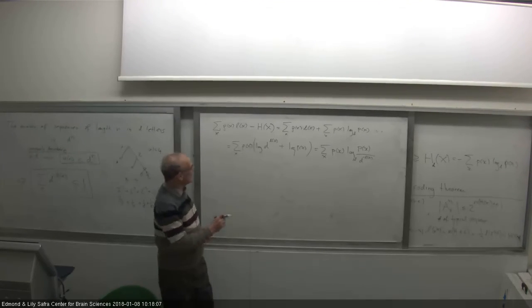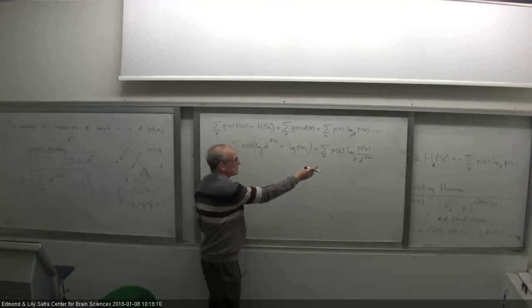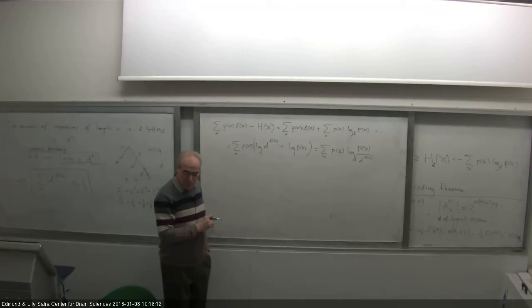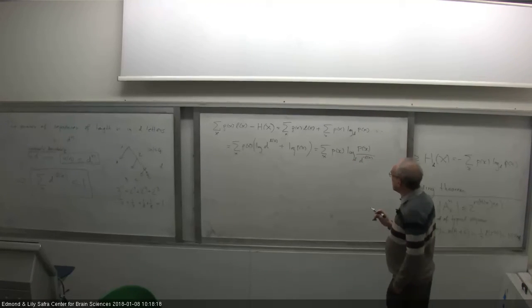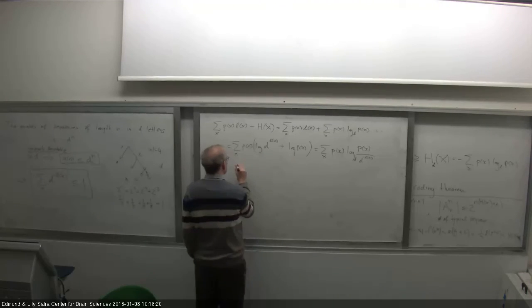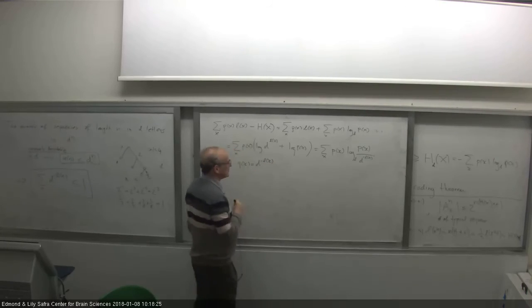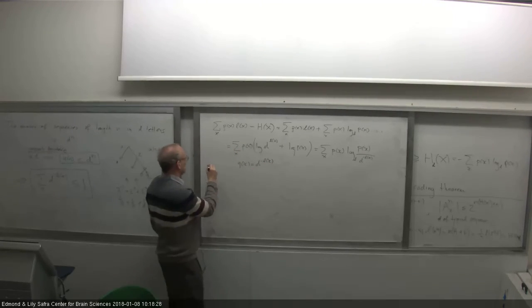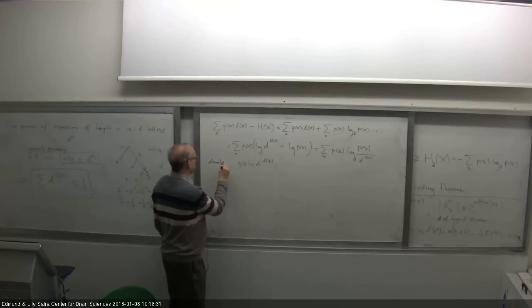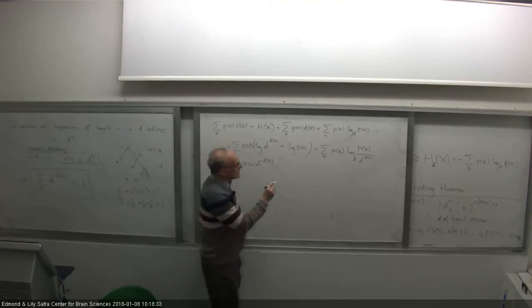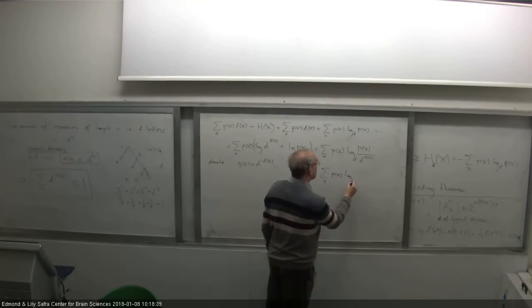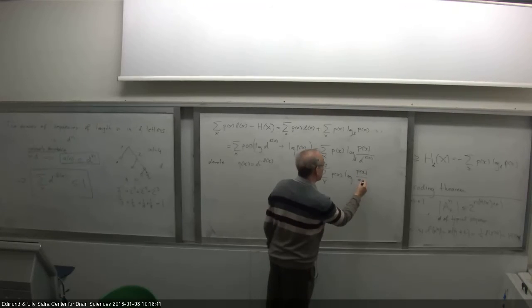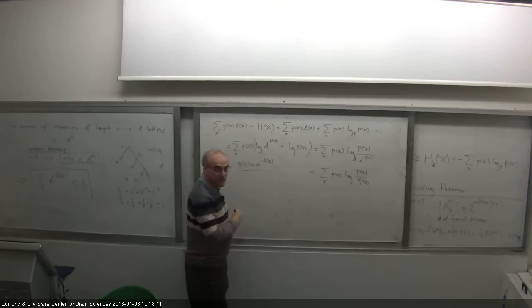Because I put this as a minus sign here and put it in the numerator. Okay? But what is this? Let's say, just for simplicity, denote d to the minus lx as qx. So this is just a notation. So this is essentially the sum over x of px log of px over qx with this notation.